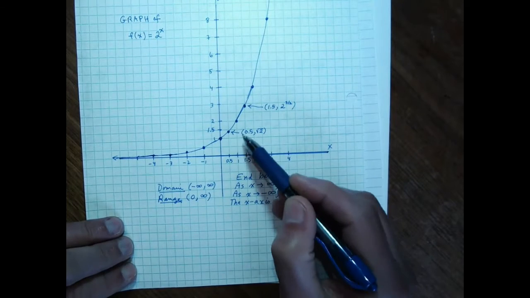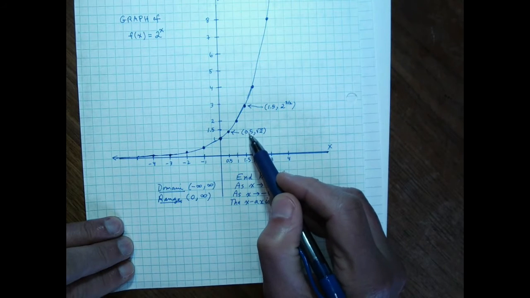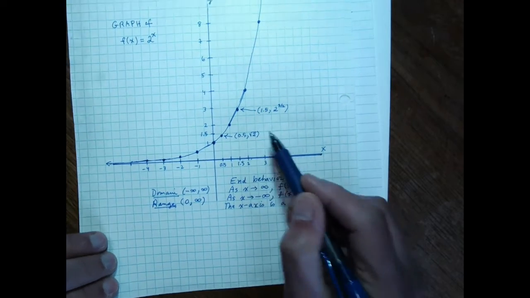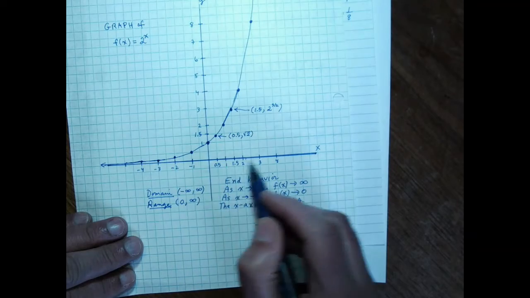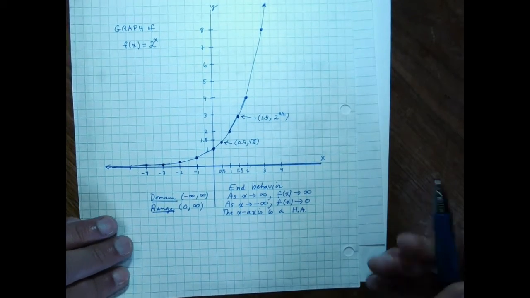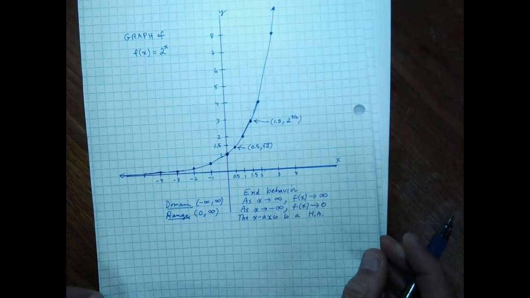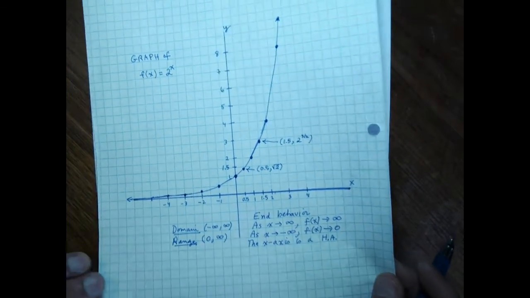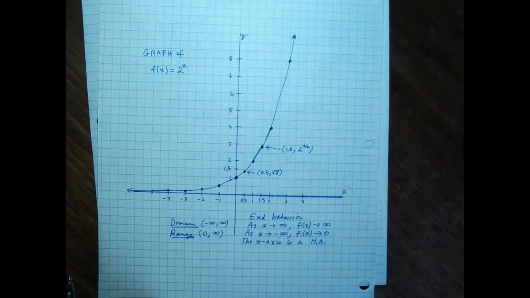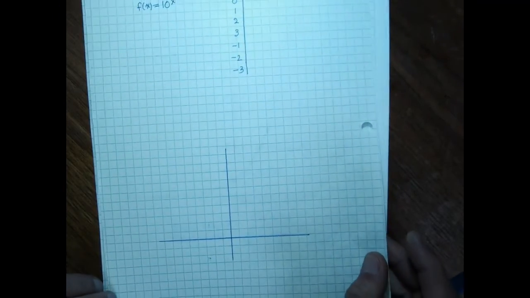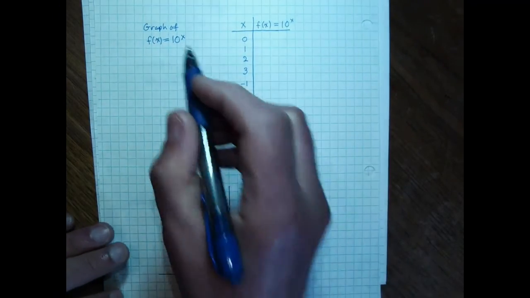I just wanted to do a couple of these points where x has a fractional value involved to help us see that there really are points in between the integer values that fill out this graph of f of x equals 2 to the x. Okay. And maybe I'll just leave that on the screen for a moment. I'm going to look at one more example and may go a little quicker through this sketch.